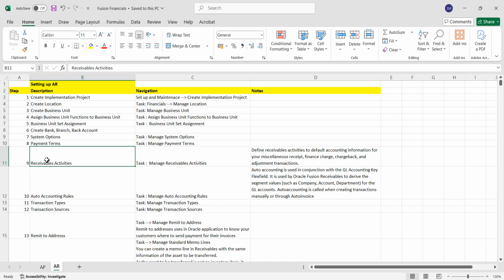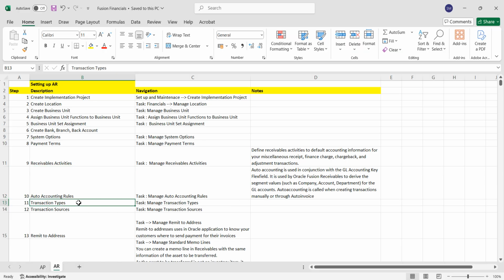These are all different possible activities that can be done in the accounts receivable module. We will define those activities specific to the business unit, and then auto accounting rules. This will be used in conjunction with the accounting KFF, GL KFF, and it is used by Oracle Receivables to derive the segment values for the GL accounts.